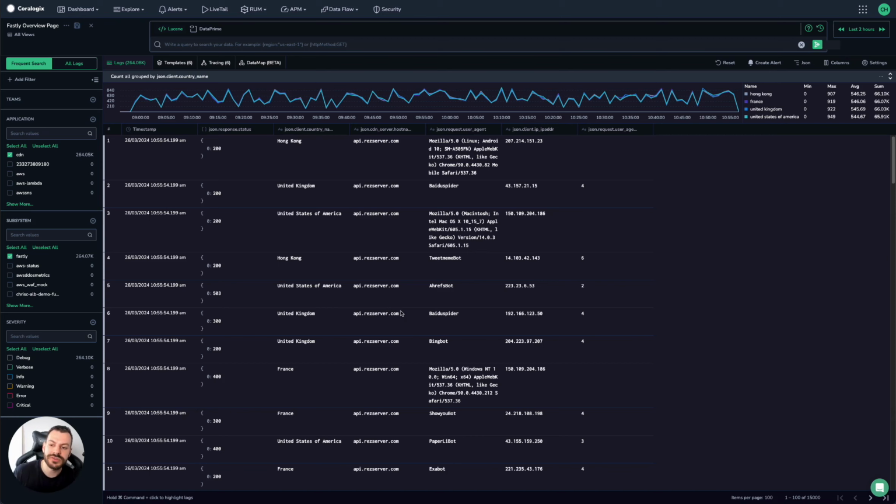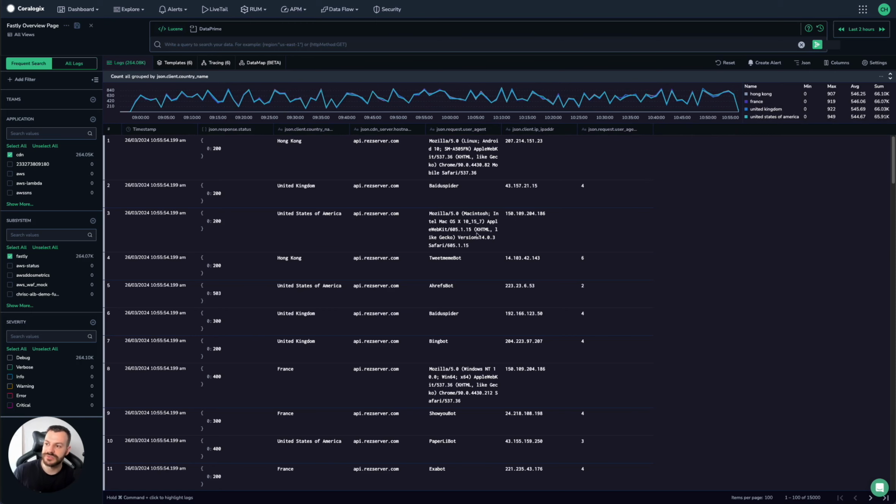So how do I create one of these and why is it important? It's important because this view gives you all of the key information you need to see. For example, I can see the host name, user agents, response statuses, and so on. So this is a really nice way of actually indicating. You see here the impact score. So it's detecting a bot here. Really powerful. You can see data coming from different countries and so on.